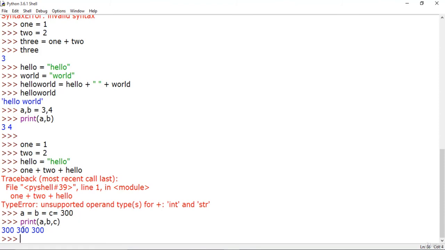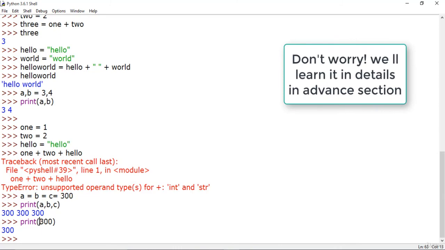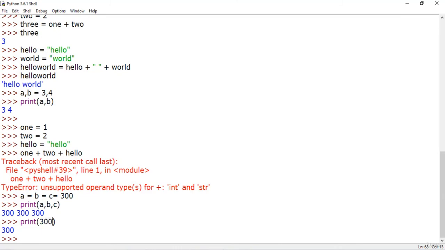So if I just print 300 and hit enter, the interpreter first creates an integer object, gives it the value 300, and displays 300 over here. That means you are only using objects and classes in the case of Python.